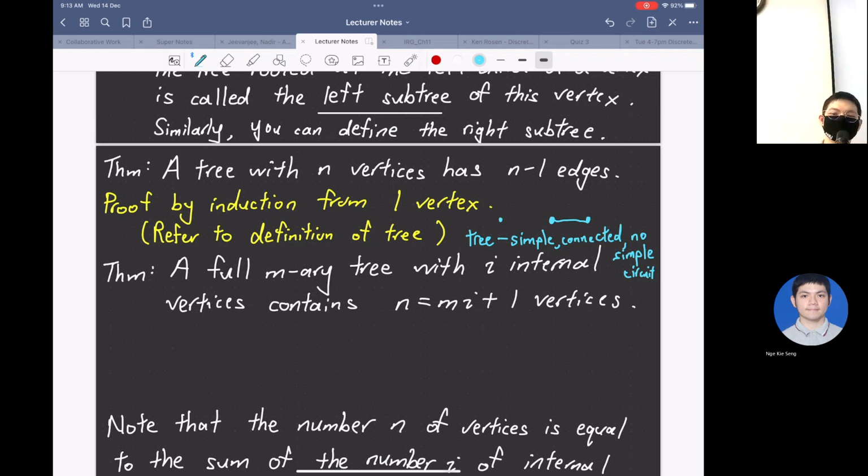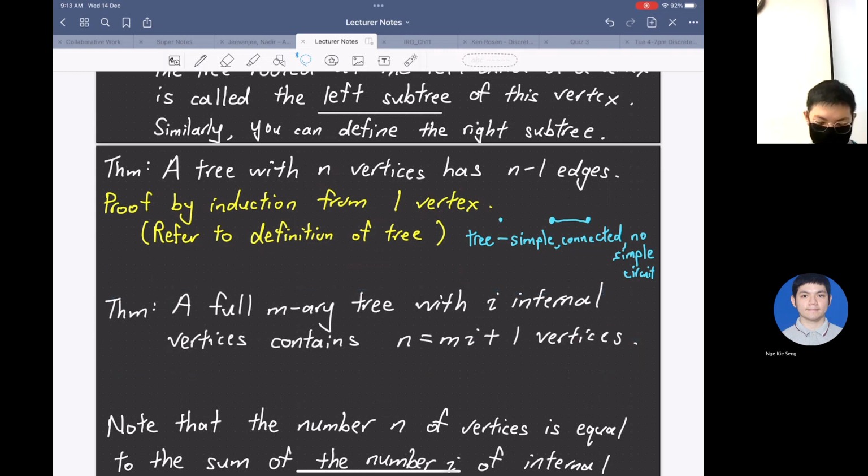You can prove this by induction, but we won't do it here. You can check your textbook.